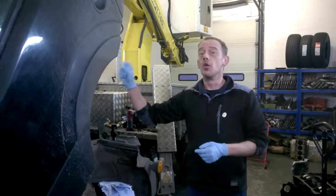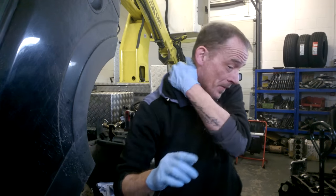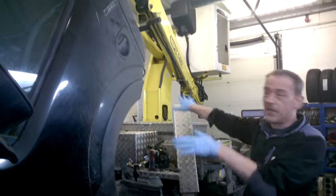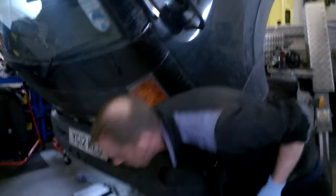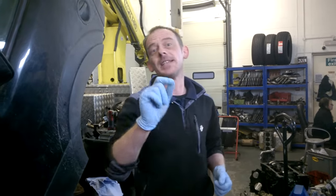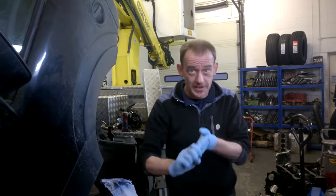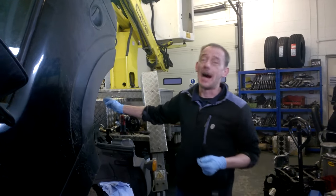There's a number of things you need to know if you want one of these Cab Stars — they suffer a number of major engine issues. The cap fits over the engine and it's got very, very poor ventilation through the grills, so the engine runs too hot. The service schedule is 18,000 miles, but we strongly advise that you change the oil and all the filters every 8,000 miles. By doing that, you'll get a longer life out of the engine.